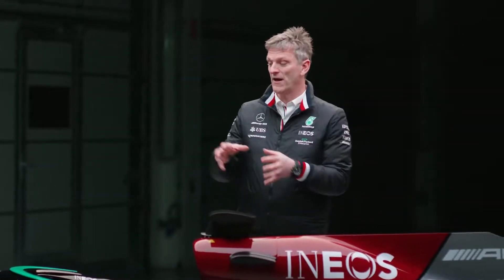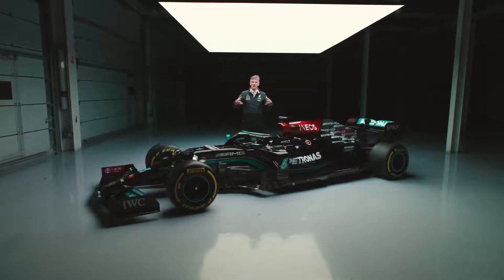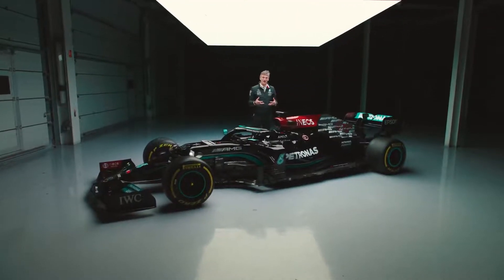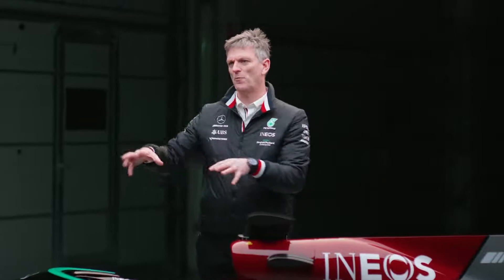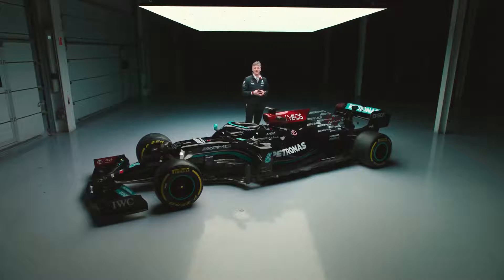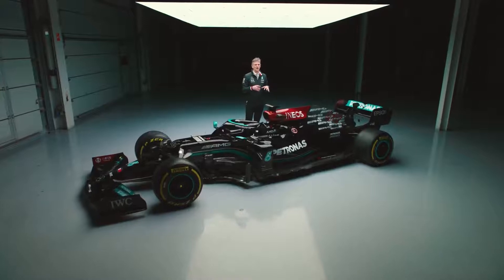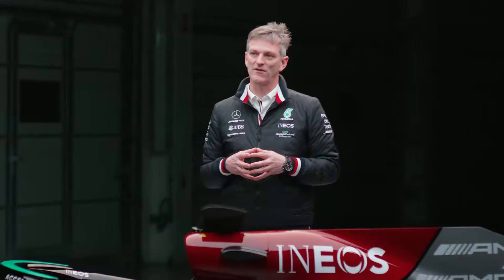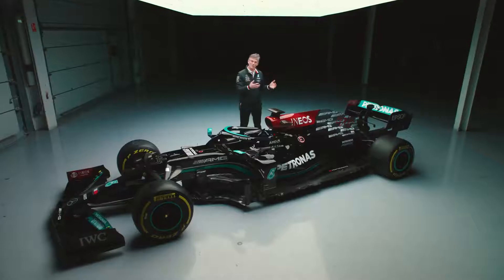Although we've had the good fortune of being able — in this difficult Covid-affected year — to carry big lumps of the car forward, we still had the main challenge of designing a fast car all over again, completely fresh and new. Not only have all those performance opportunities been left on the table, but they've been addressed in an environment where the rules have been changing very fast. In 2020 we saw that the cars were starting to get a little too fast for the tracks and a little too fast for the tires.